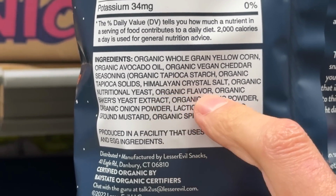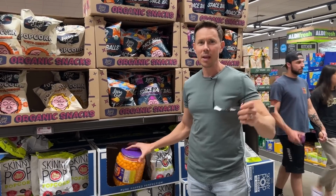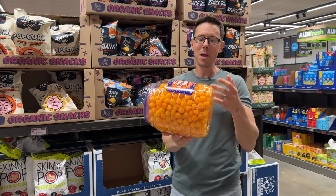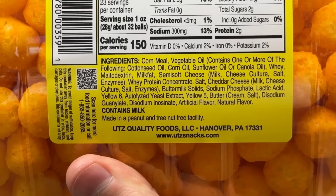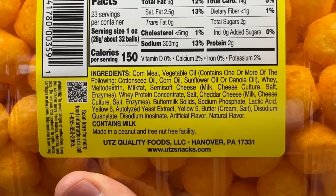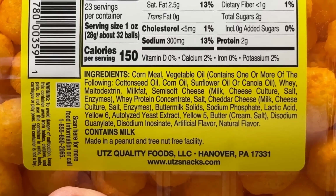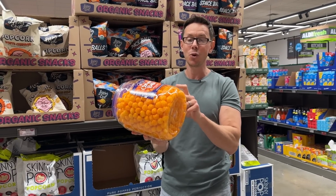It has natural flavoring, but it's a way better for you option, so I'd still support getting it compared to the alternative, because if Art was here, we all remember this is one of his favorites, the Utz's cheese balls. These are made with not only GMO cornmeal, it's got cottonseed oil, the literal worst processed toxic oil possible, corn oil, GMO milk, that is not cheese on there, that's actual yellow number 5, it's artificial flavoring, it's got actual MSG, it's got the cousins, disodium inosinate, disodium guanylate.